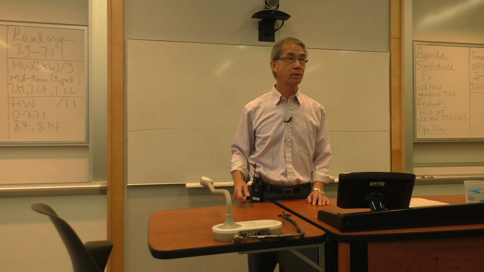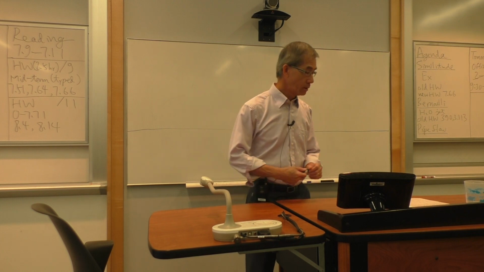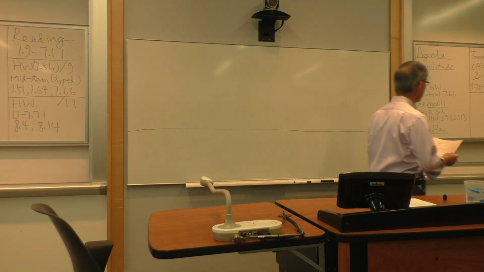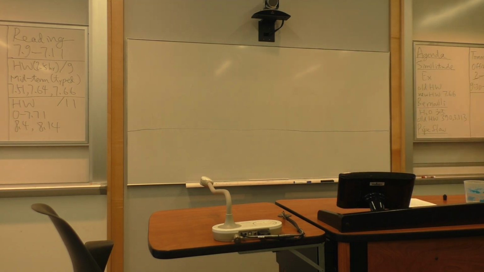So we're going to build on this. And the first example that I call similitude relates to the second example, the airfoil problem that we went through last time. Similitude, similarity. How can I do a model test 100 times the size, and do it in air and get some useful data that I can extrapolate to a prototype?